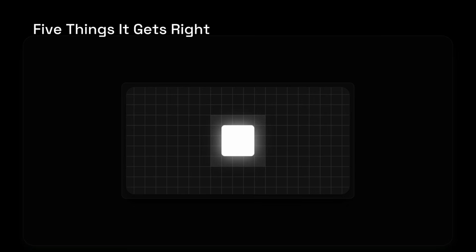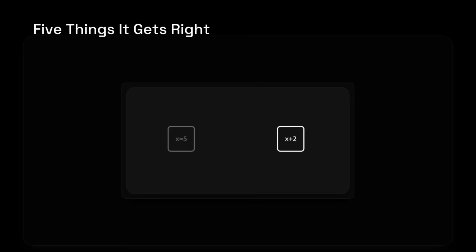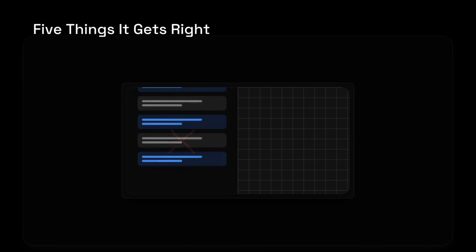The third is spatial persistent state. The page is the memory. What you defined earlier informs what happens now. In Math Notes, the canvas is the context, and the intelligence is bound to a place, not just a sequence of prompts. The fourth is the absence of a mode switch.